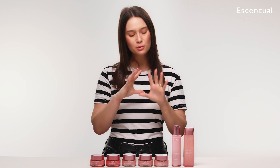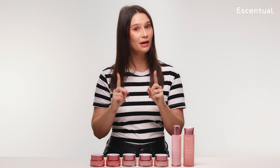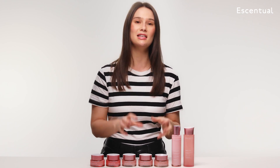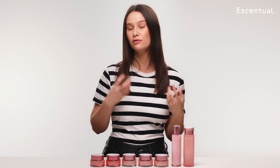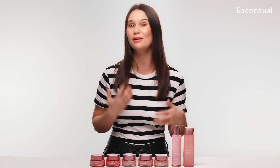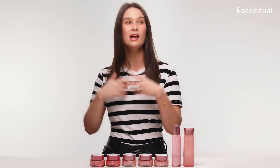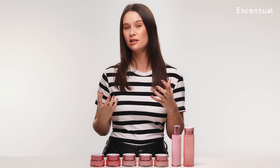You'll love this range if, when you look in the mirror at the moment, you feel like your skin is starting to look a bit older. Maybe you're noticing lines around your eye area, or your skin doesn't look as radiant as it did a couple of years ago — this will help to breathe new life into your complexion. I also love that it doesn't ironically contain a cleanser or serums, because you can add these to your existing routine. So if you haven't got a moisturizer or you're not particularly worried about what moisturizer you use, you can just add one of these in to really give you those anti-aging benefits that your routine needs.